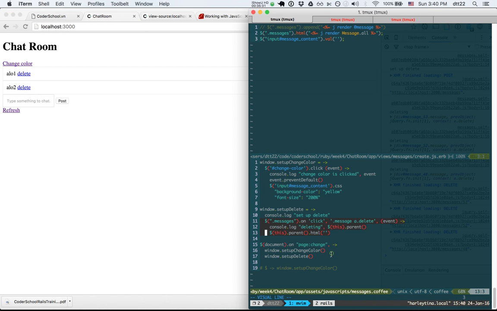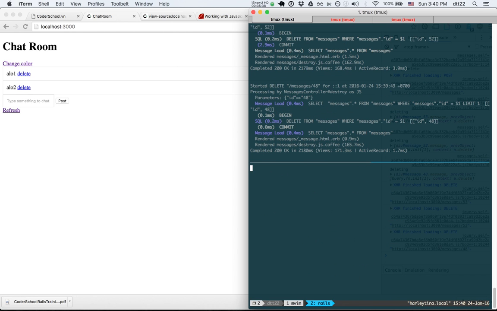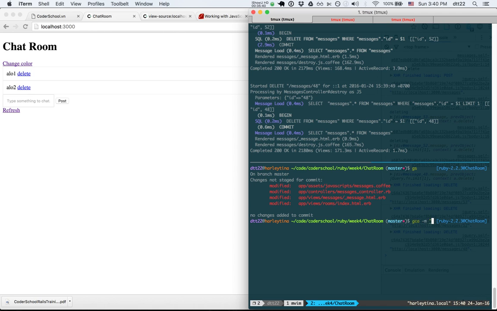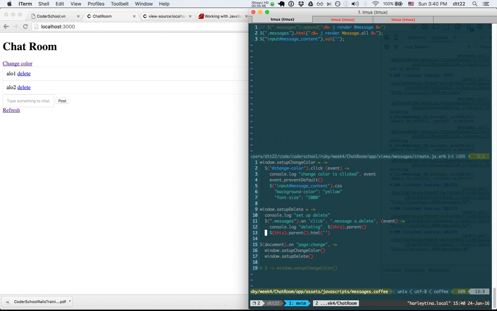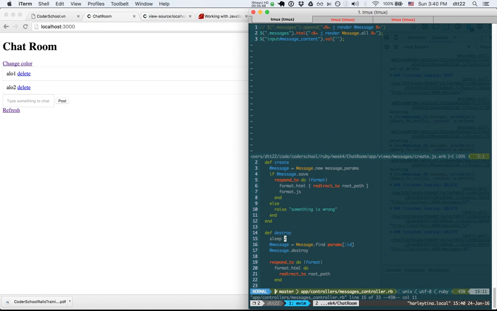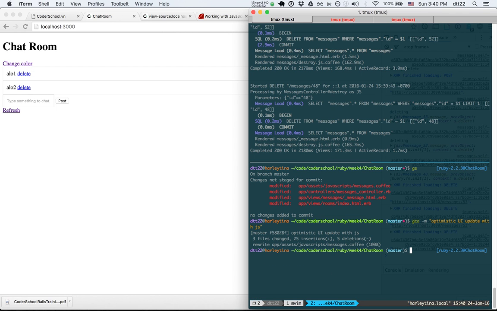Okay. So that's a few more tricks. This one we will check in as optimistic update, UI update with JavaScript. And let me just comment out the sleep method here. So it's very fast, and that's the idea.